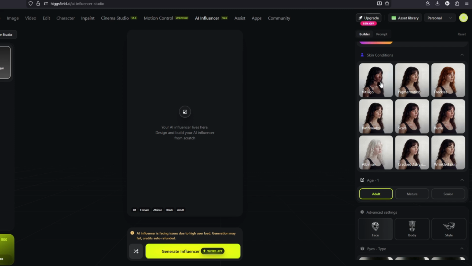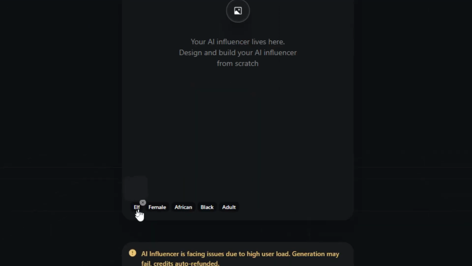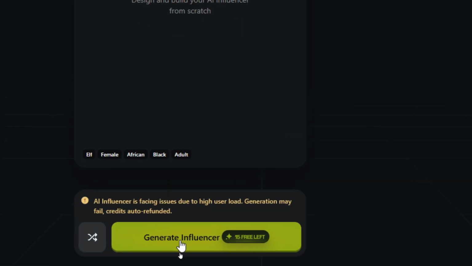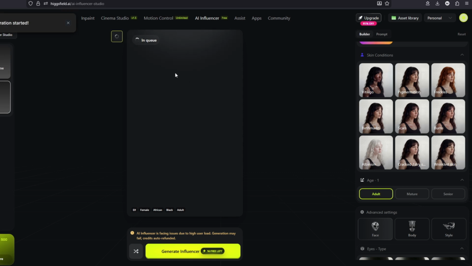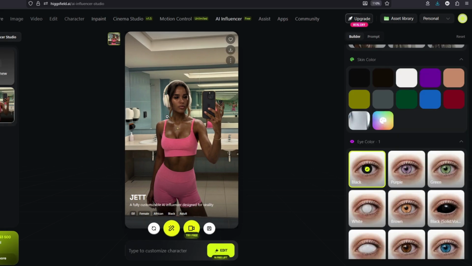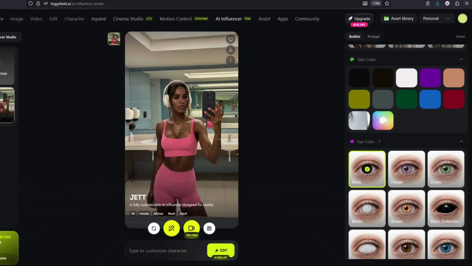Now, once you have selected all your presets that you wish, you can proceed and tap on generate. As you can see, the instructions are already here according to your selection. I'll hit generate influencer, and Higgsfield will go ahead and begin the creation. And within minutes, look at that, our influencer has been generated. Now, this is an image that we shall use to generate videos. And if you're not comfortable with your current generation, you can go ahead and edit this to use it in your final work.